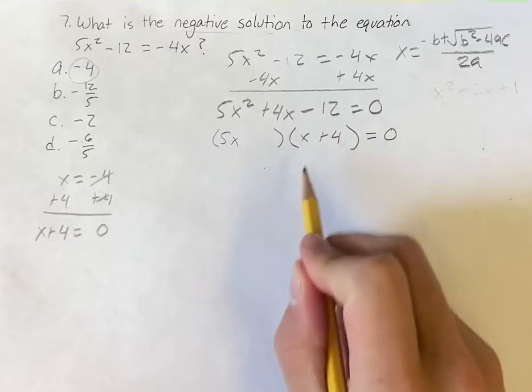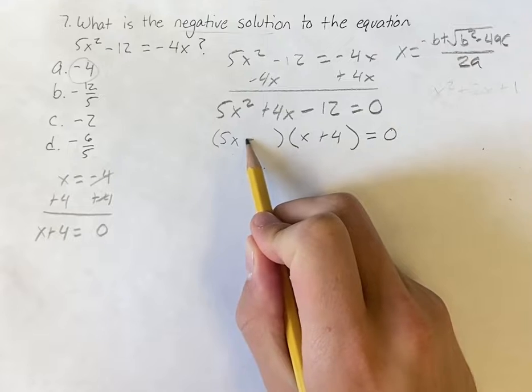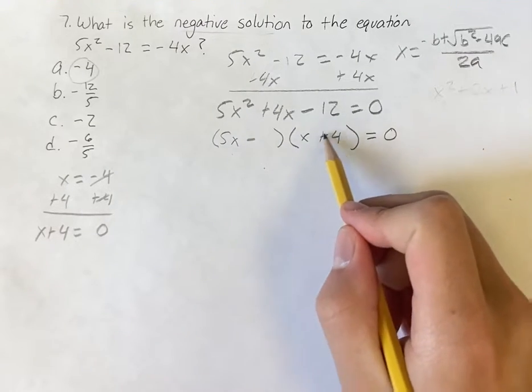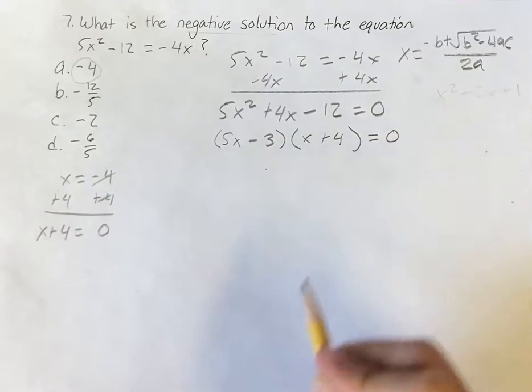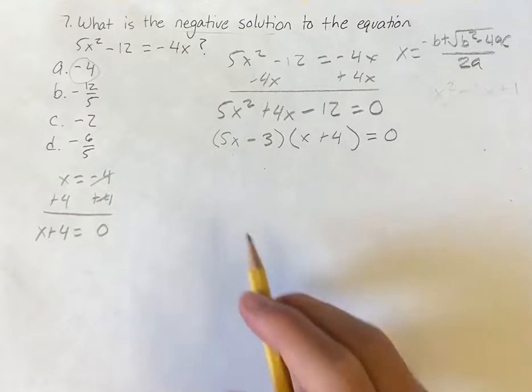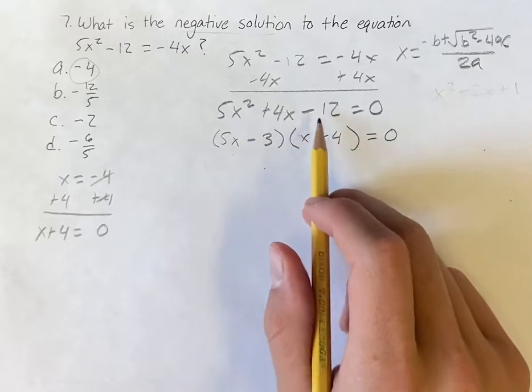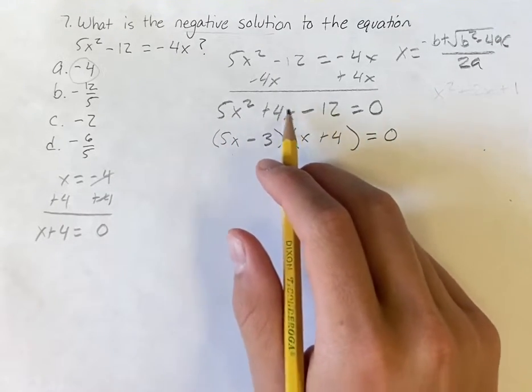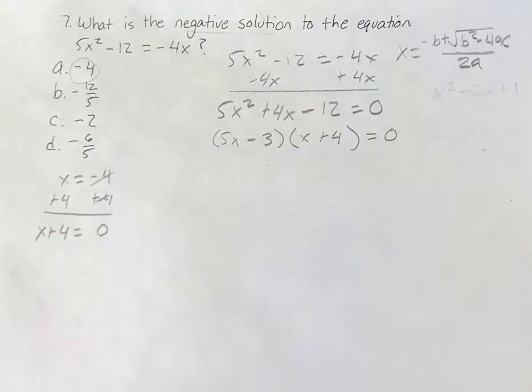Okay, and so we have x plus 4. Now we know this last term is going to be a minus, and then what times 4 do you have to multiply to get negative 12? Well, that would be negative 3. So this 5x squared, that first term is going to be good, minus 3 times 4 is going to be good, and now we have to check to see if this middle term is going to be good. Only one of these is going to have the middle term line up.